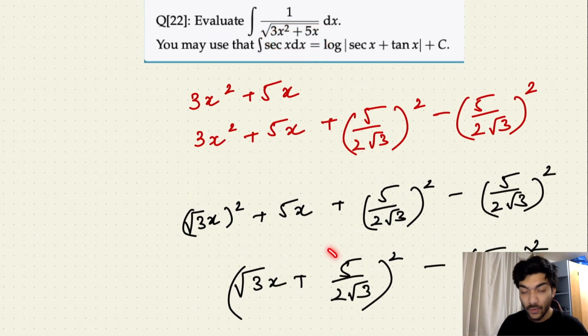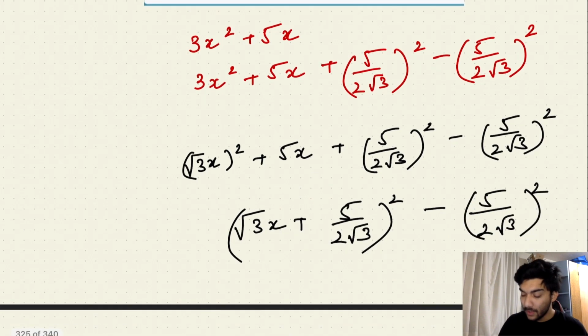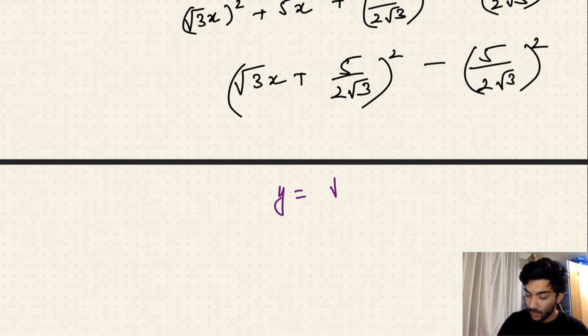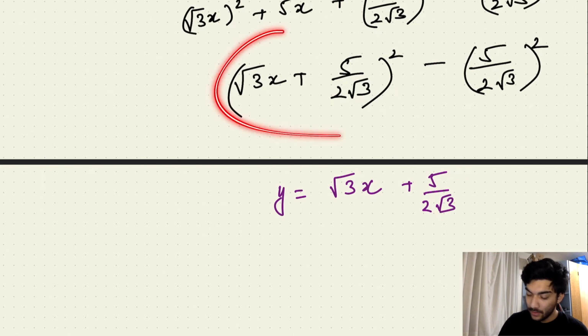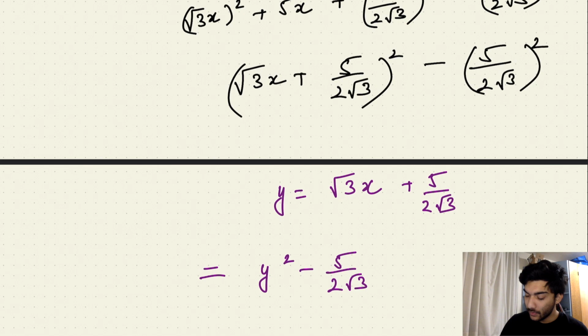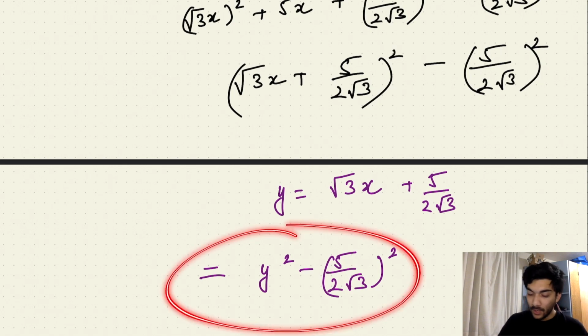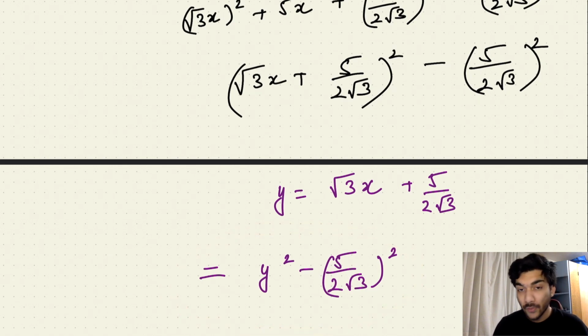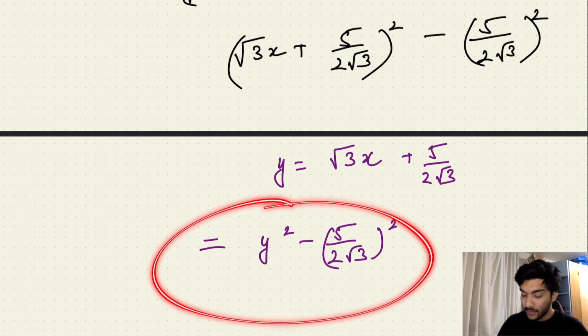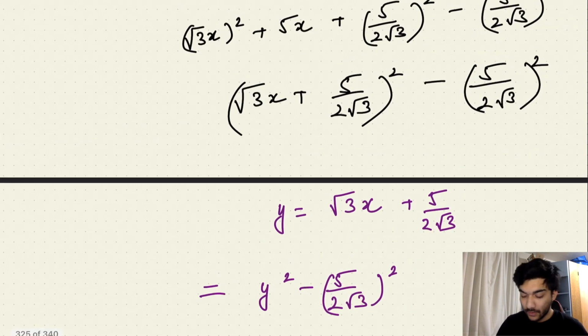And now we simplified this quadratic expression over here into this form such that if we take our y to be, let's consider a new function y. If we consider our y to be root 3 x plus 5 by 2 root 3, this expression over here will be changed to simply y square minus (5 over 2 root 3) whole square, right? And now this resembles our a square plus minus b square x square or a square plus minus b square y square term, which convinces us to use trigonometric substitution in order to solve for an integral which includes this expression over here, right?